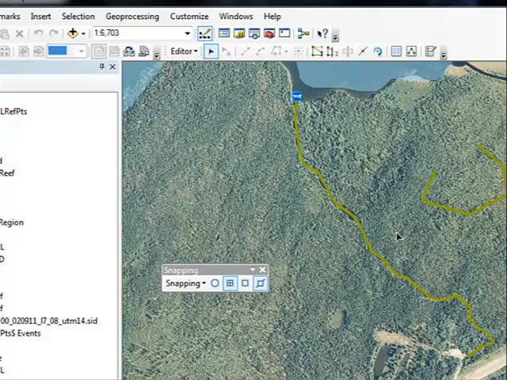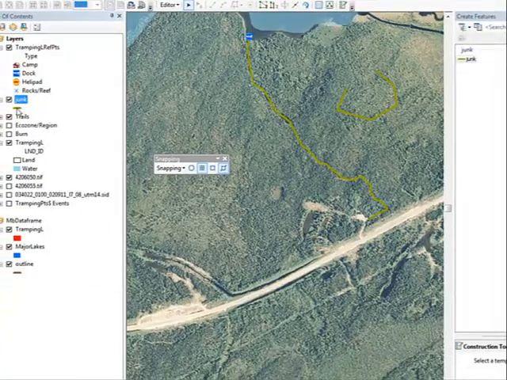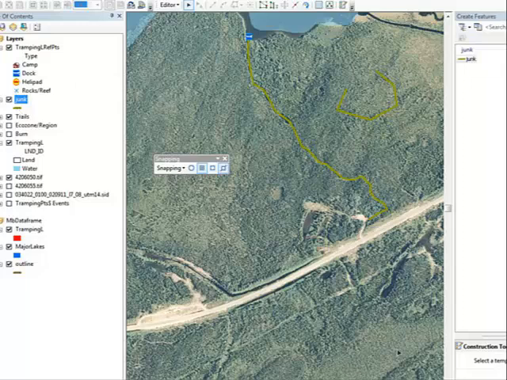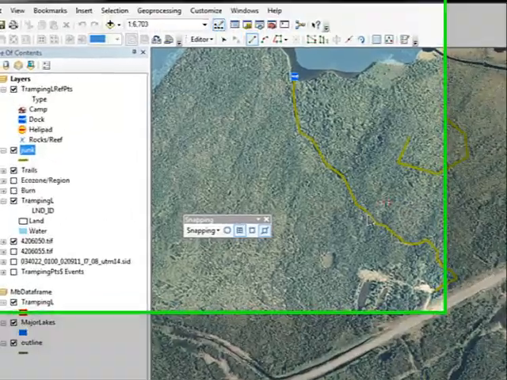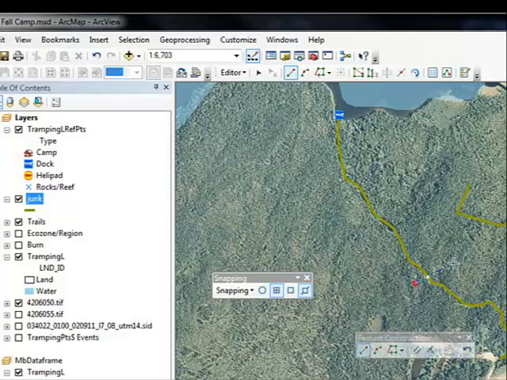What snapping does for you is this: when you're drawing features in a GIS, let's draw a line. We'll click junk here and get the line tool. If I wanted to draw a line that started right at this line here, I definitely wouldn't want to be out here.